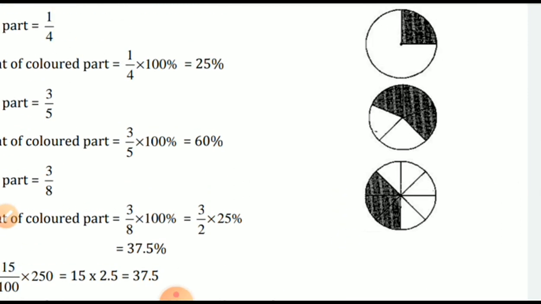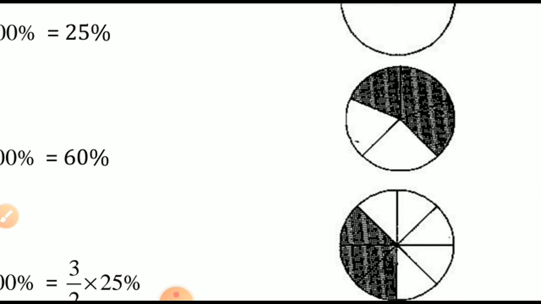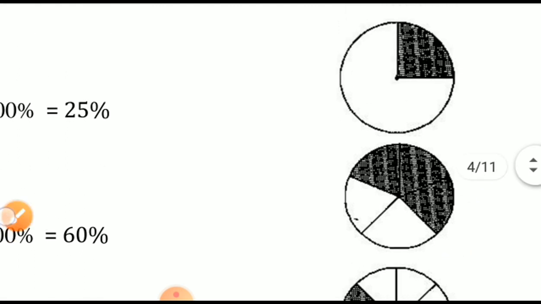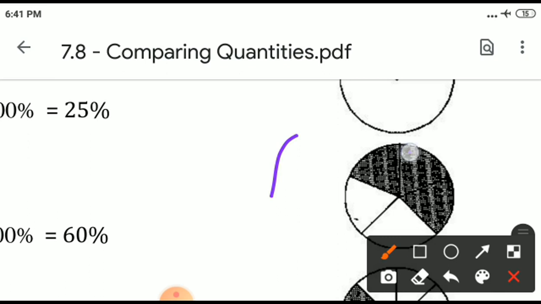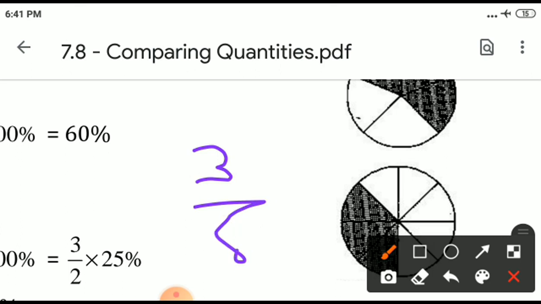You can find a black color, but you have dotted lines, square lines. Count how many are there. First is a 4 part. 4 part is divided this way. This is the 1 and 2. 3 parts are colored, 2 parts are not colored. In the previous question only 4 are there. Out of 4, 1 is selected. Last one is this one. How many are there? Colored 1, 2, 3, and then after 1, 2, 3, 4, 5. Total are 8. So you can write 3 upon 8. Is it or not? Yes, correct. You are right, my dear student.